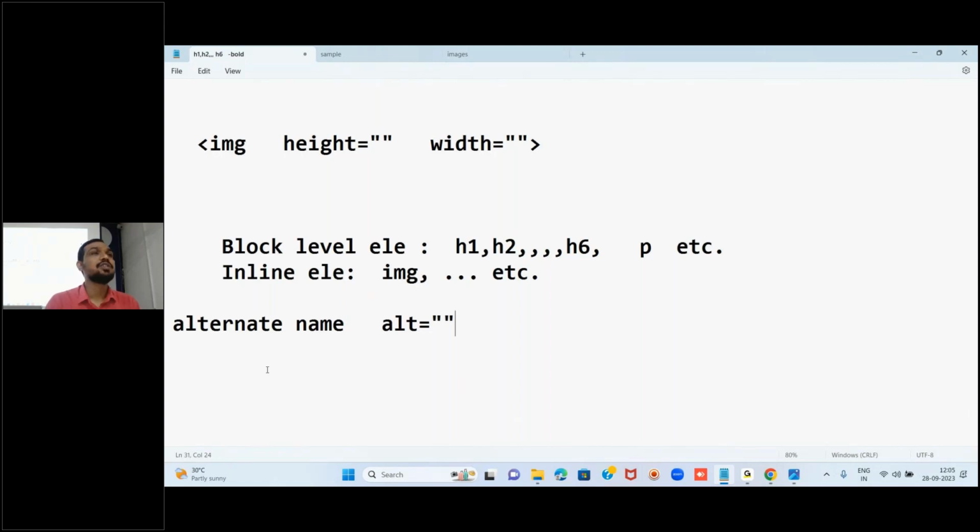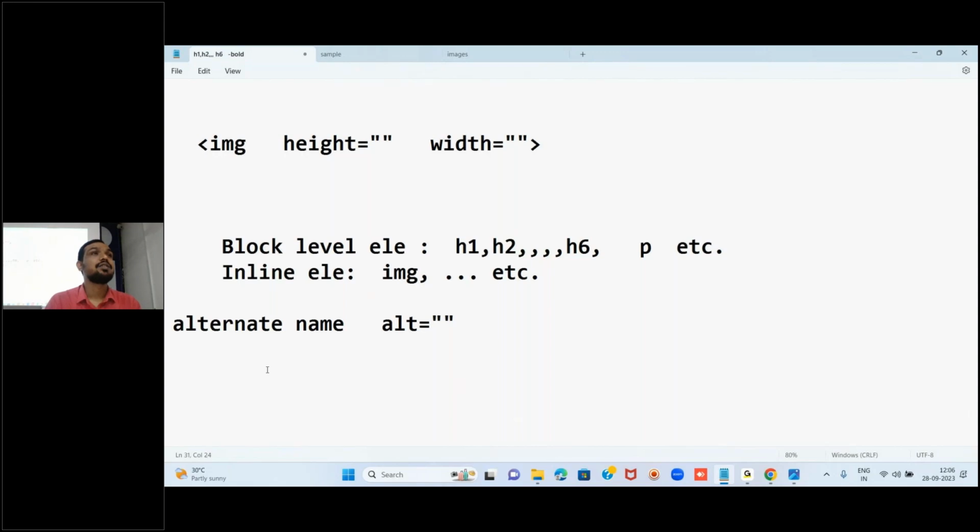Another usage is for special people who cannot see the website and read it through software. If you don't provide an alternate name, they can't hear anything in that image place, it is blank, and they only hear the text. But if you write an alternate name for the image, they can listen to that name. These are the usages of alt. Fine.